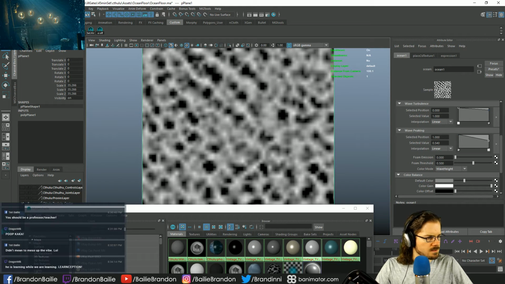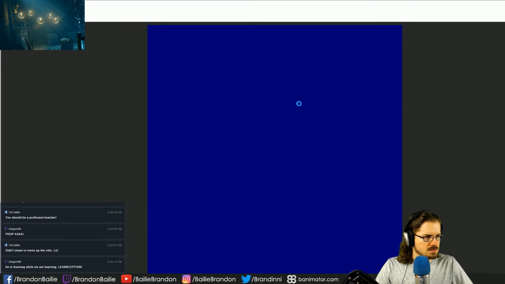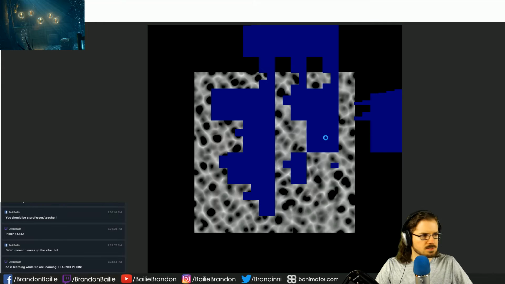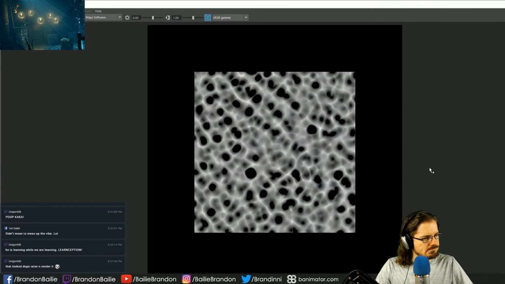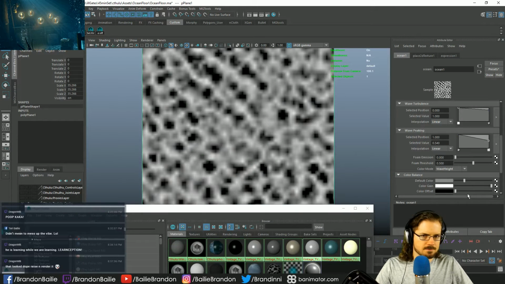Wave peaking. Let's go back just a little bit, just to see what we have going on here, because he might have changed some more settings while he was changing the colors. And so I'd like to make sure that we're... All right, I'm seeing one of his settings right there. So it looks like, yeah, that looks dope. Raise it and render it. Yeah, I think this should be fine for now, at least for what we really want to try and do.